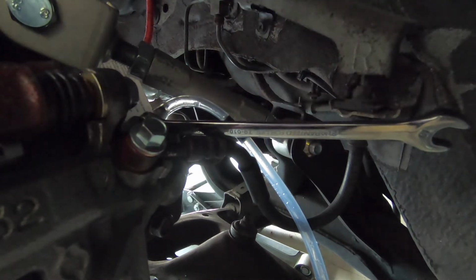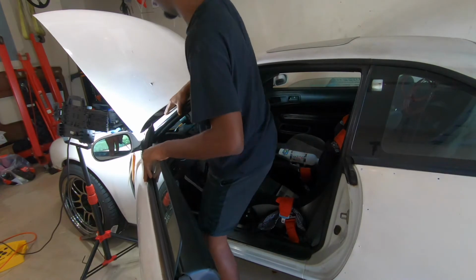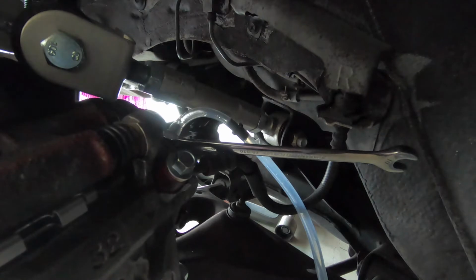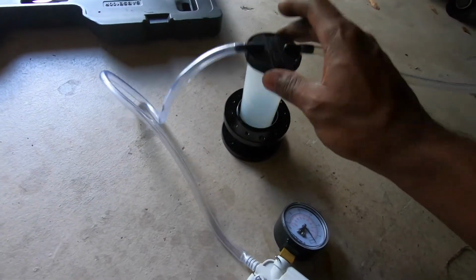Now this might take some time because there's no fluid at all in this caliper, so I'm just gonna keep pumping, and this should be the hardest one to bleed. Once we get this finished, the rest should be pretty easy though. But I can see the air bubbles coming out the reservoir, so that's good. There we go. Can you guys see that? If you're wondering why I was struggling so much, maybe it's because I did not put fluid in here, what you have to do so you can create a proper vacuum.